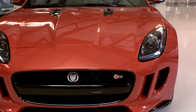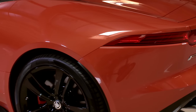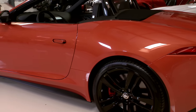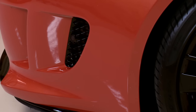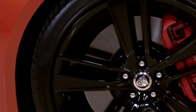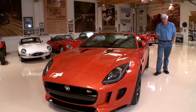When you see pictures of it, you think it's huge — it's actually a fraction smaller than the 911. I always like to base my sports cars on the 911, because to me that's the perfect size for a car. Anything bigger or wider, you're just using too much road. This is a true sports car. It's got sports car horsepower, it's got handling, and it's been getting great reviews all over the world. We're gonna drive it in just a few minutes, but let's meet one of the gentlemen who was able to get us the car here today.